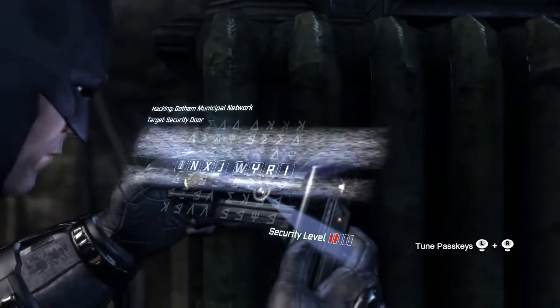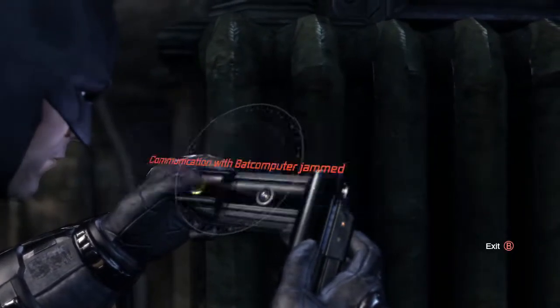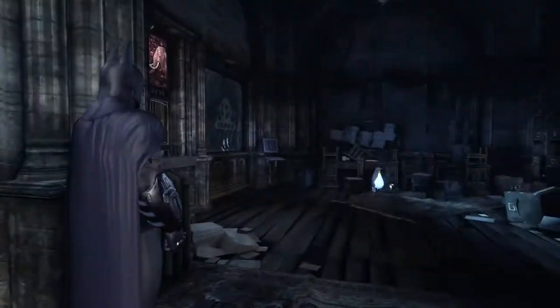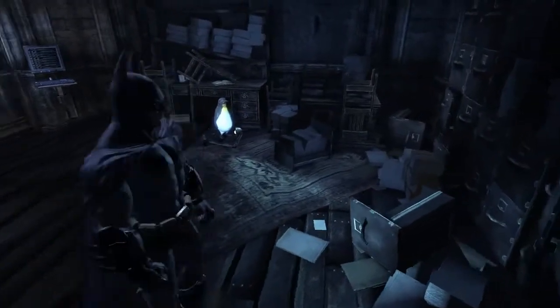I don't think I want you breaking into my little home, Batman. What the hell? Something's blocking communication back to the Batcave. Penguin must be using military grade communication disruptors. The only way to crack this security is to destroy them.